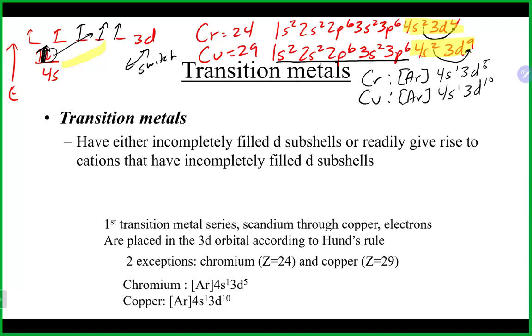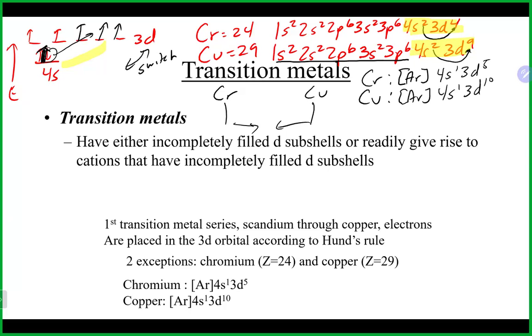So for our class, and probably most of the chemistry classes you take, maybe 1A, they might want you to know a little bit more, but those are the two exceptions to the normal electron configuration. I'll be honest with you, if you look on the periodic table, you've got chromium there, and then a little bit down the road, you've got copper. And if you come down on the periodic table, below them there are a lot of very similar exceptions. For example, silver is an exception. Pd is an exception. Actually, with Pd, there are no electrons in the s. They have all jumped up to the d orbitals.